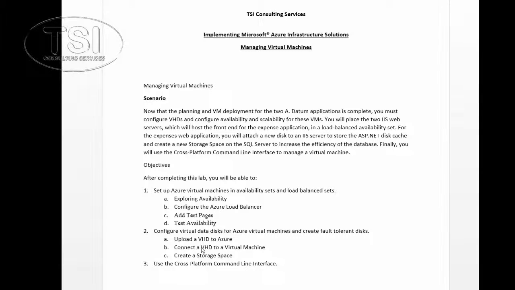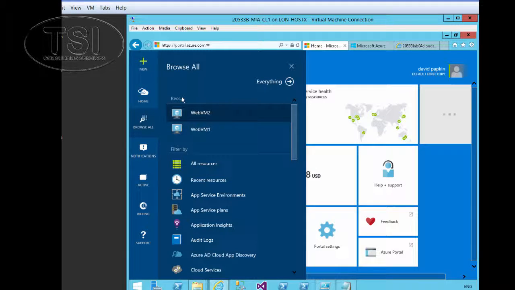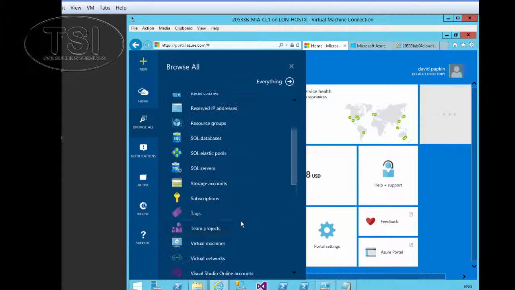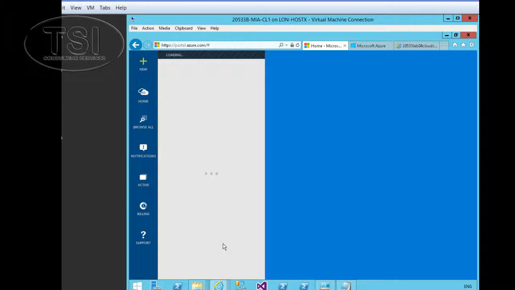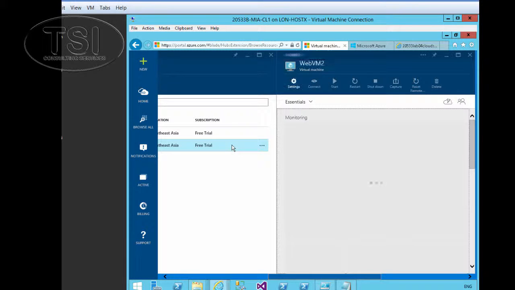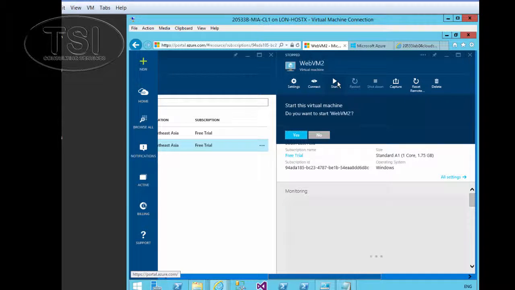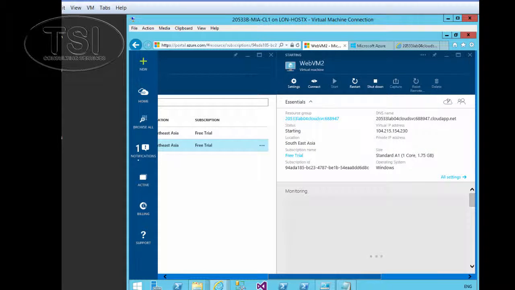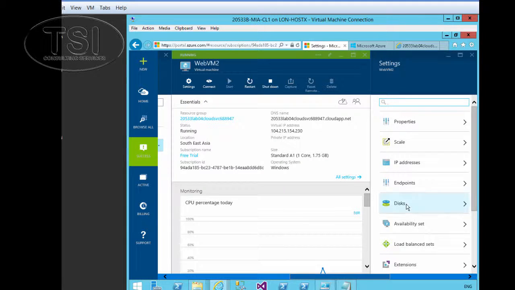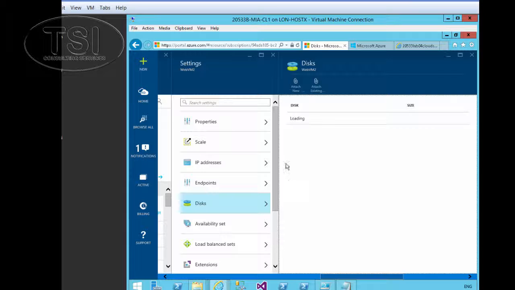Next I'm going to connect the VHD to a virtual machine. Virtual machines on here. What I'm going to have to do is start this first. Now I'm going to go down into the disks, and I'm going to attach existing on here.